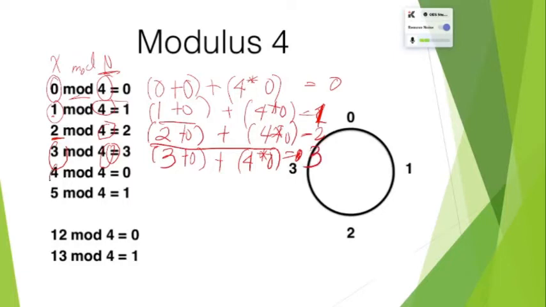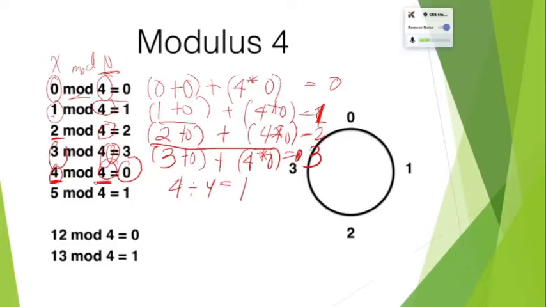Now, on this case, kung magkapareha sila or mas malaki, we can solve for it. Kumbaga, we simply divide the number on the left to the right. Then, kung ano yung remainder niya, yun yung ilagay natin dito. That's the modulus. That's how you get modulus. So, that is 4 divided by 4 is equals to 1.